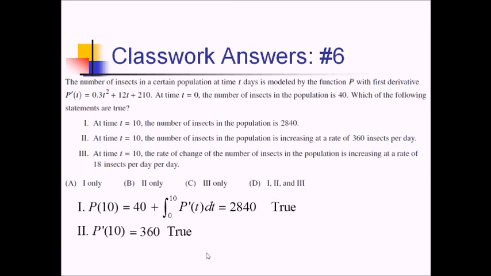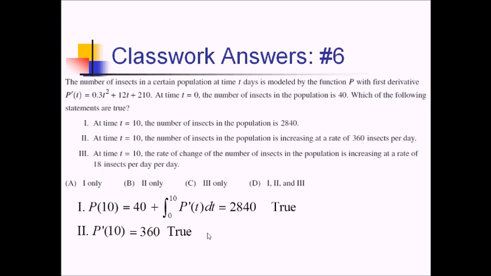Now, just looking at my options here, they had 4 answer choices. A, B, and C all were singletons, right? These are all claiming only one of these things was true. Well, now that I've determined that 1 and 2 are both true, there's only one of these answer choices that makes sense, and that would be choice D, where they say that all 3 of them are true.